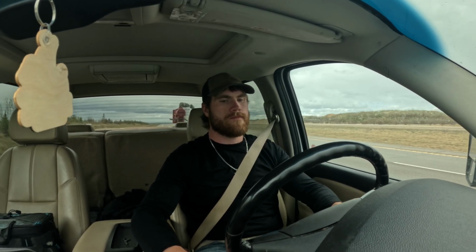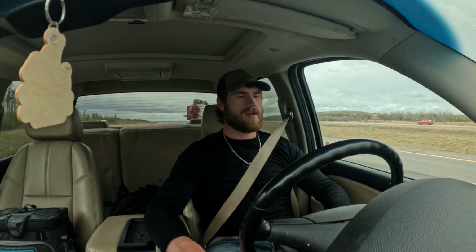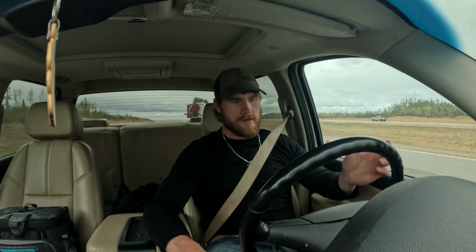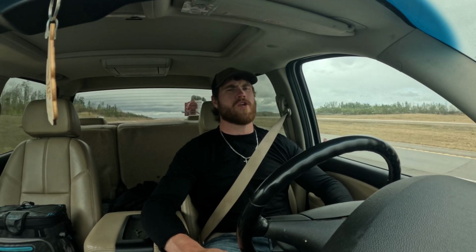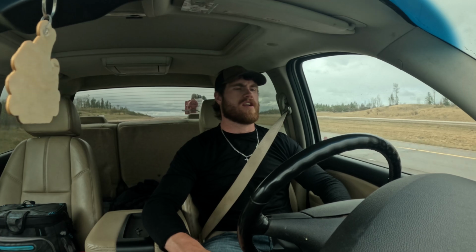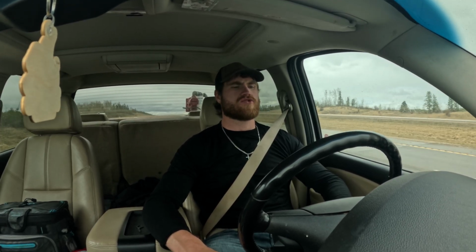Back on the road. It's kind of frustrating, but it can just be the sensor. Not sure what else it would be, honestly. Not too certain, but we're ripping, we're moving. I'm too tired to be dealing with this right now. I ain't in the mood, truck. I ain't in the mood for your little fits that you're having right now, truck. I'd rather just be home right now, truck.